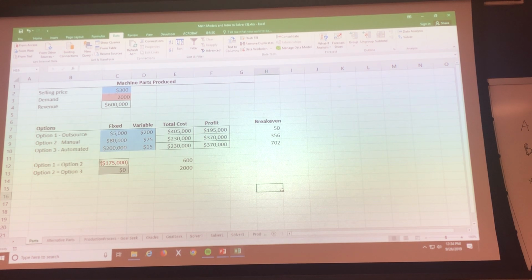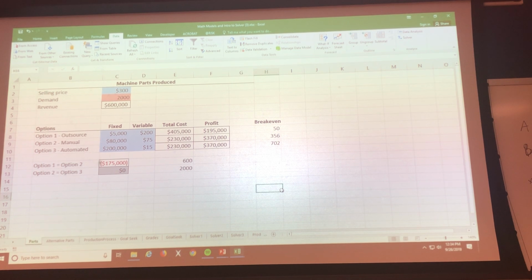If you think your demand is less than 50, don't do this at all, okay? But if it's between 50 and 600, you come out ahead using option 1. If it's between 600 and 2,000, you come out ahead using option 2. And if it's over 2,000, then you come out ahead using option 3. You have to get large scale in order to afford the more expensive machine that drops your variable prices down to a much better point. Okay. So those numbers will allow you to compare. The break-even numbers don't allow you to compare. They're not comparison numbers. They're individually, independently, where each of those options broke even.